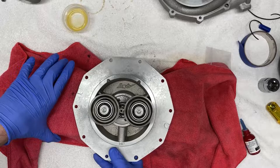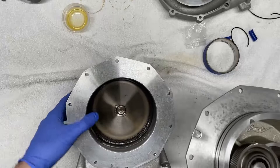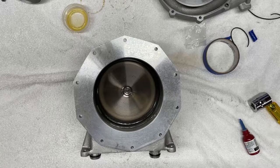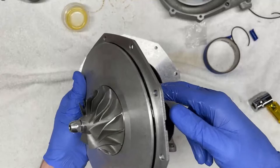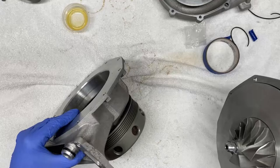So to do that, let's clear this up a little bit. I'm going to remove these blocks, put them aside for now. And I'm going to take the one half of the supercharger, lay it flat. And now what I'm going to do is reinstall so that the gears mesh together. One thing to keep in mind is the location of the large hole to indicate the dowel pin. It can get kind of confusing at times, easier to overlook, which is why I'm going to rely on the marking that we have on the housing right here to align with the marking on the housing.